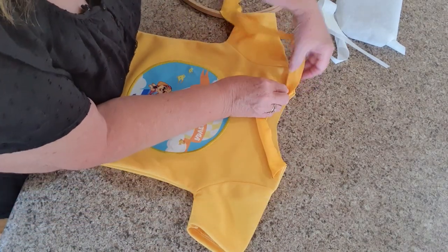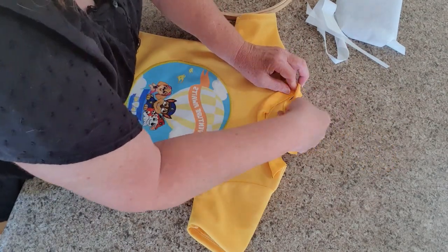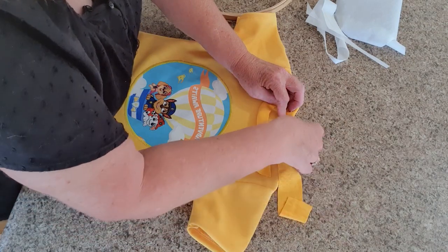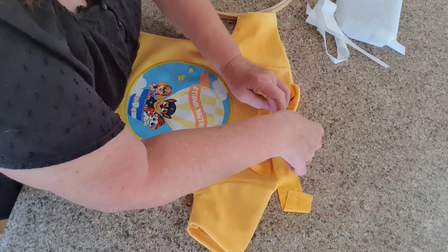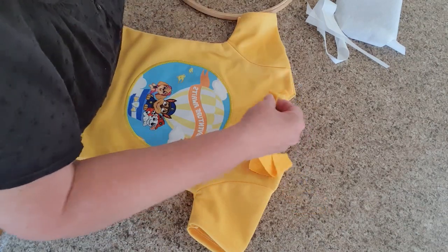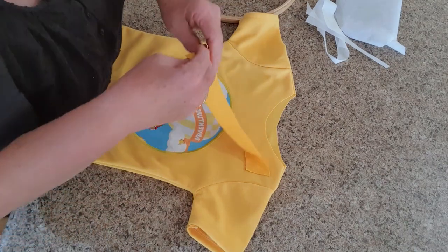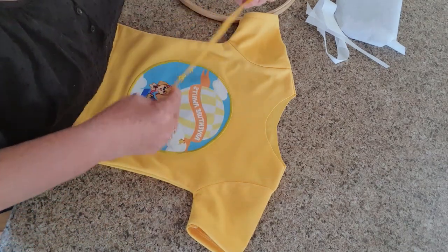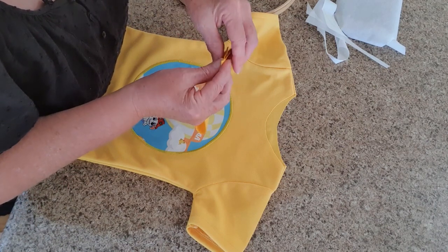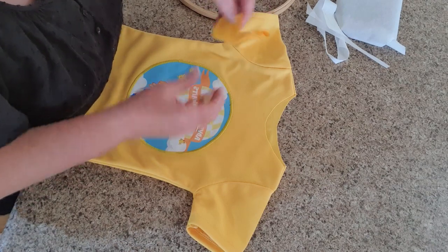So what I need to do here is just to go around the edge, and that's not stretched, and then come back down here, and what I do is I'm taking that to the center back. So we're covering 3/4 of the neck edge with that. Then I need to sew that together. So I'll just come back when I've done that.